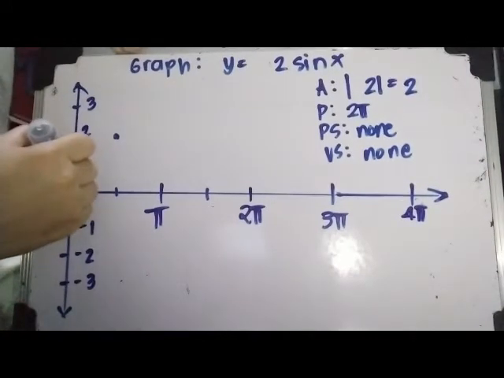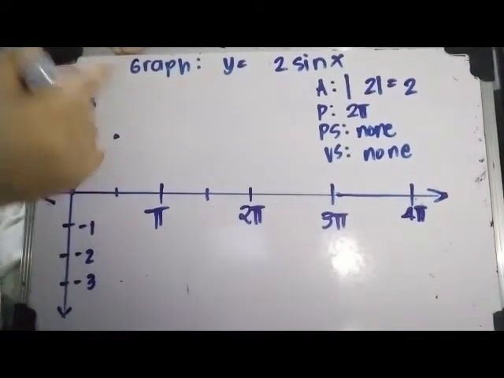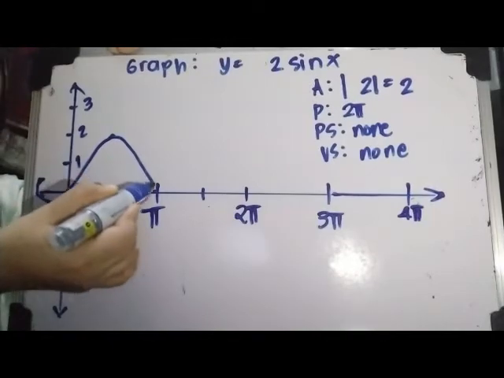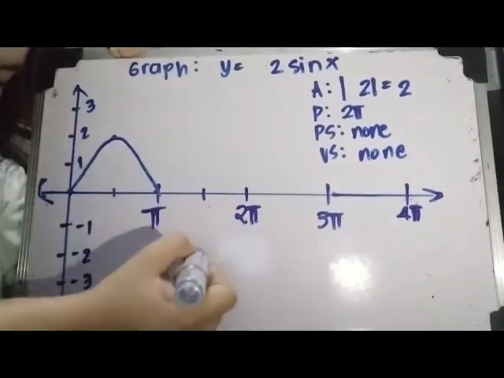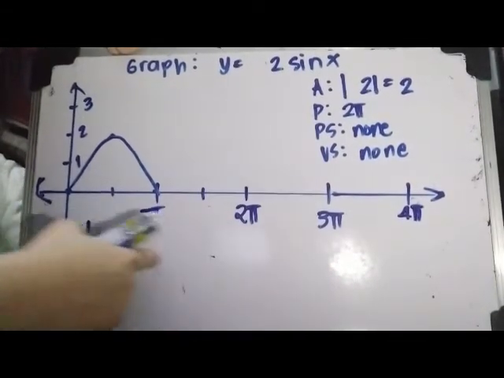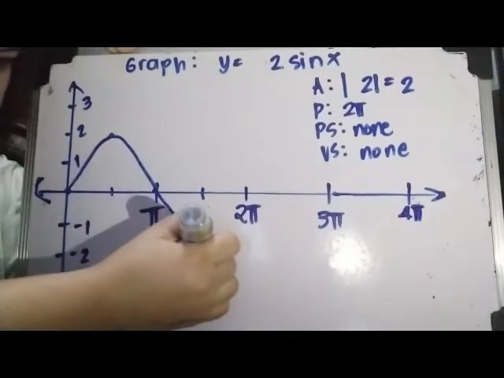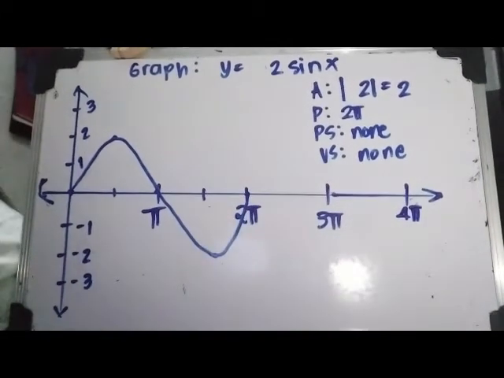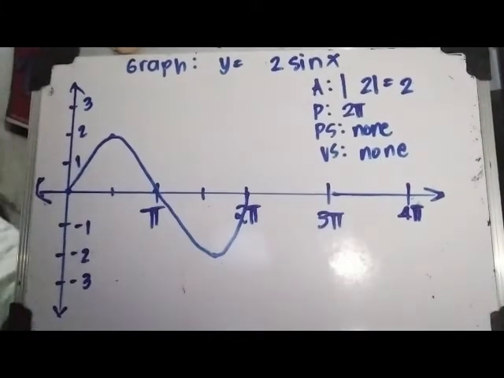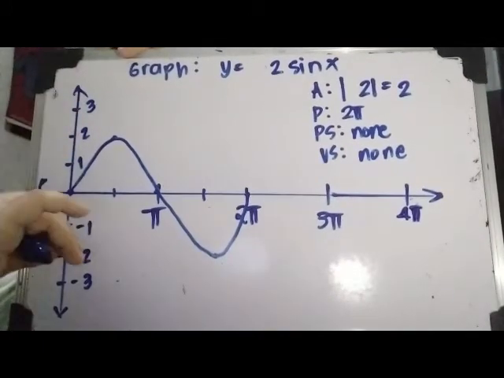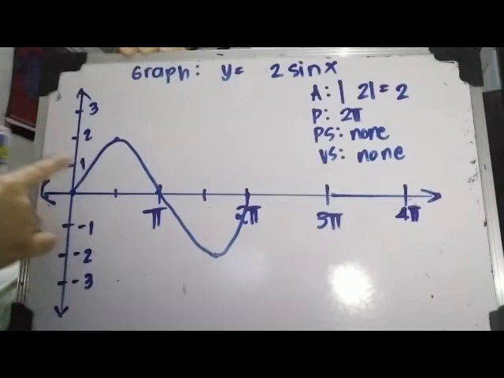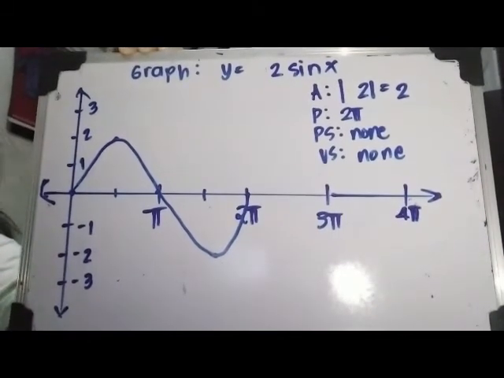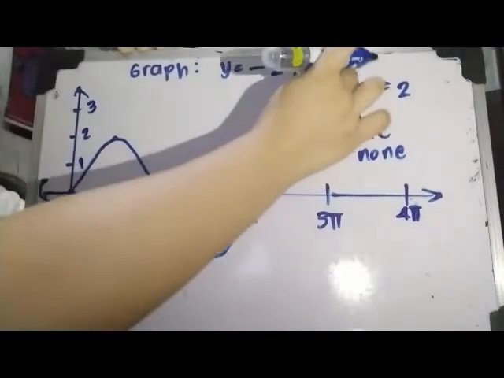Next, we'll go up there. Next, go back to the center line. Alright, then 2 units down from the center line. Negative 2. And then go back up to the center line. Okay, so recently our amplitude was 1, so it just had a certain height, which is 1 unit from the center line, but in this case it's already 2 units from the center line.